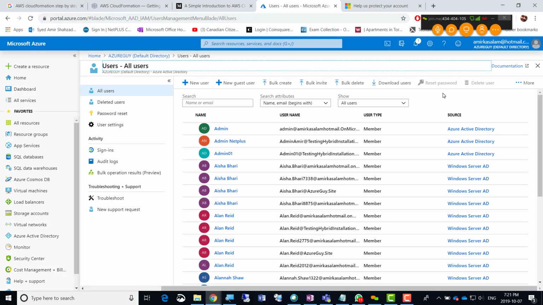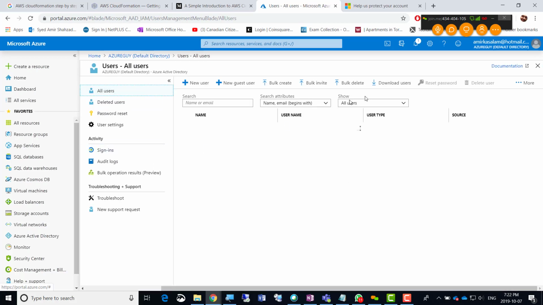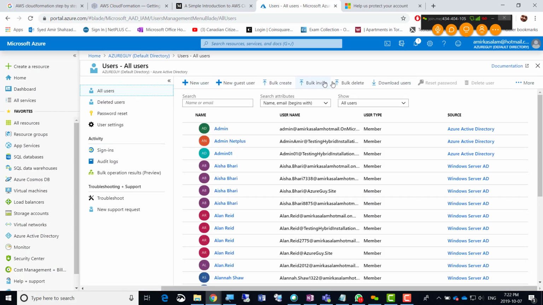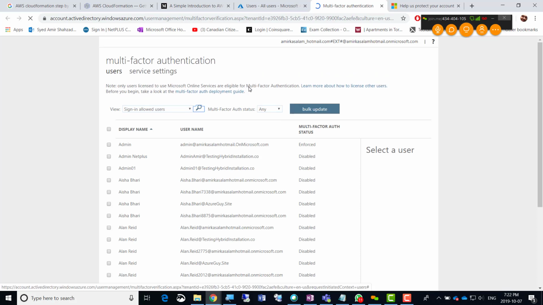Now on Azure, I have this Authenticator app open for me. If you're in Azure Active Directory and you're seeing the users there, I'm just gonna click the users and then at the top you should be seeing multi-factor authentication, or just go to More and there you see multi-factor authentication on the right side, right? Once you click multi-factor authentication, it still shows you the whole list, but now it will be asking which users to configure multi-factor authentication for.